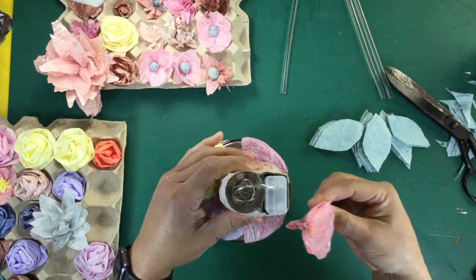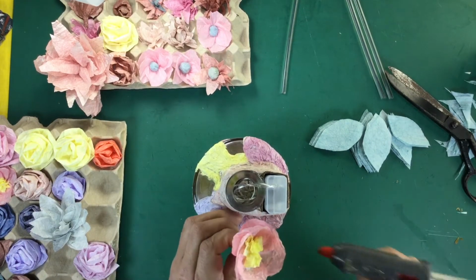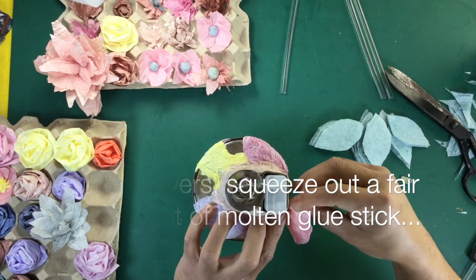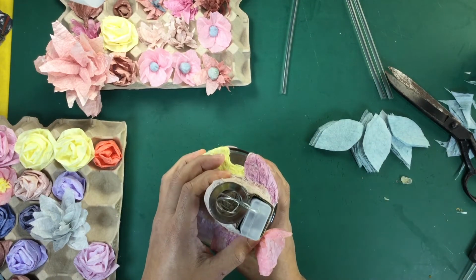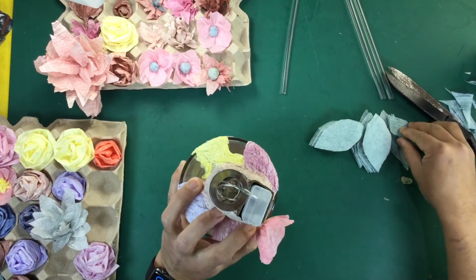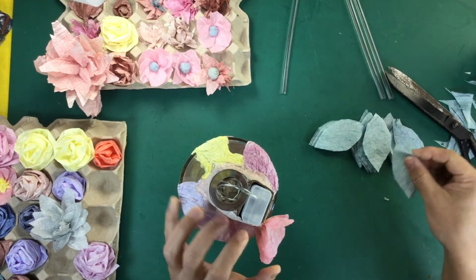Using a glue gun, I was able to fix the flowers steadily on the surface. For each flower I placed, I added leaves around it. It separated each flower from each other visually.